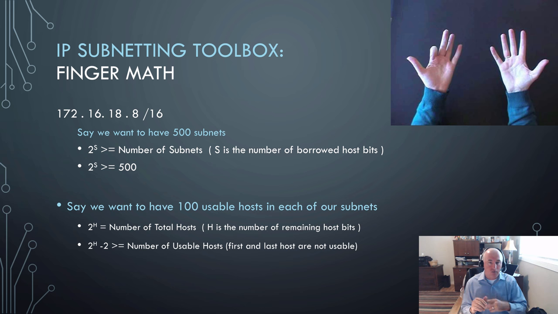So let's say we want to make sure that we have 100 usable hosts in each of our subnets. That means the remaining bits, right, if you look at the top number, that slash 16, means there are 16 network bits. Since I know it's a 32-bit number, there's also 16 host bits available.